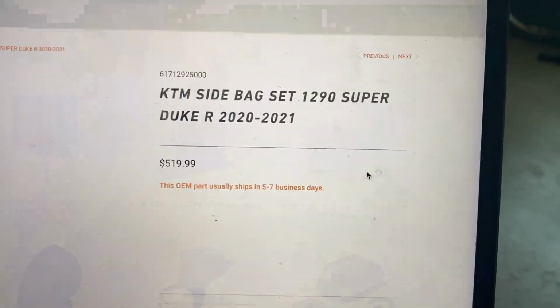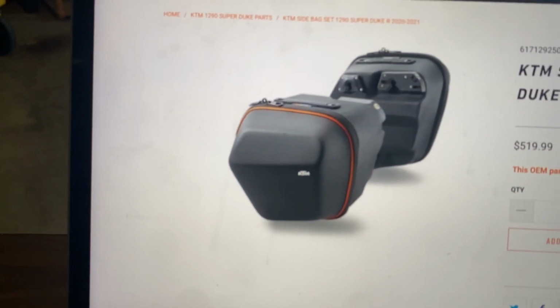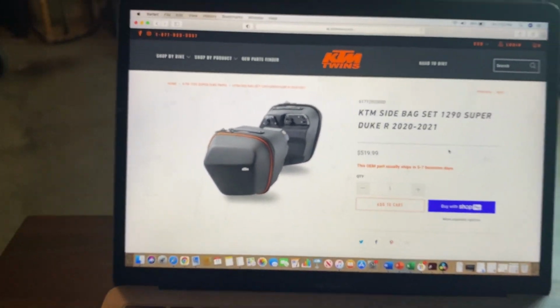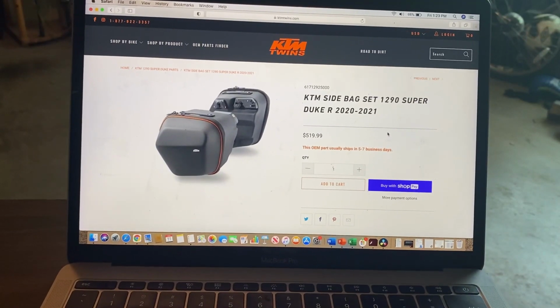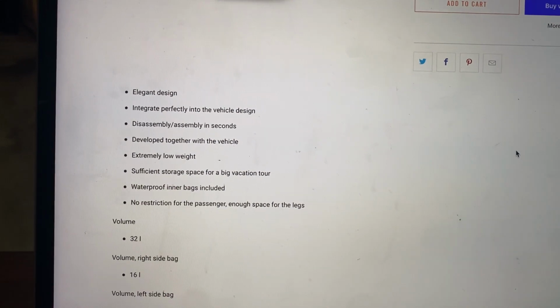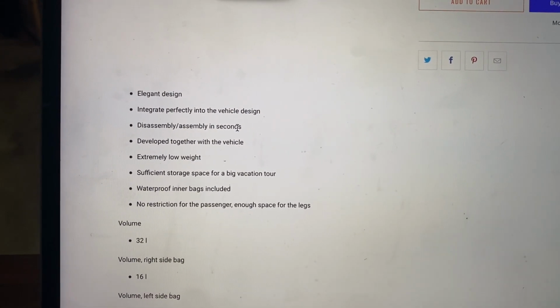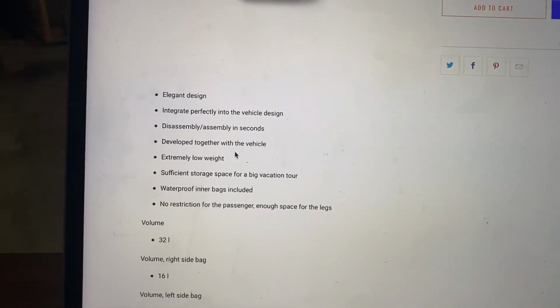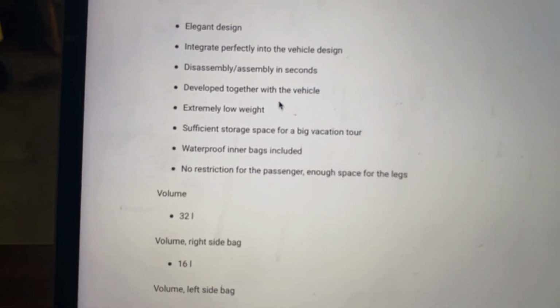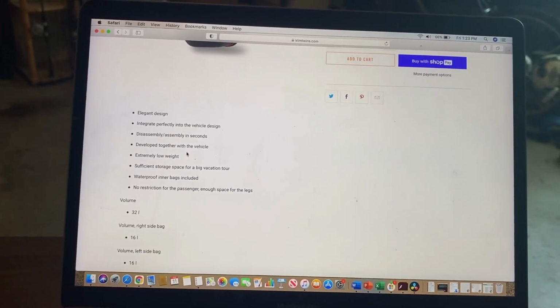Pretty pricey, to be honest, but I think they look really good. They look super high quality, are going to be extremely secure on the bike, and are an OEM part that's meant to be on here. So I think that's going to be our best option. There's a lot of great things that come along with this bag, such as you can take it off really quickly and they're super secure. They have waterproof bags included inside, and if you did have a passenger, it doesn't restrict them from being on the back of the bike.